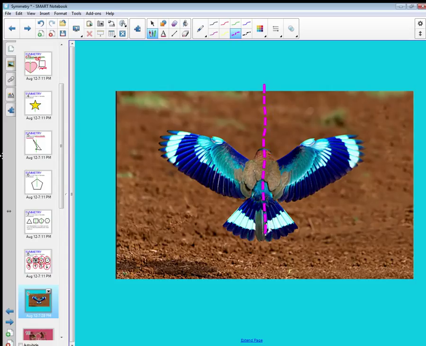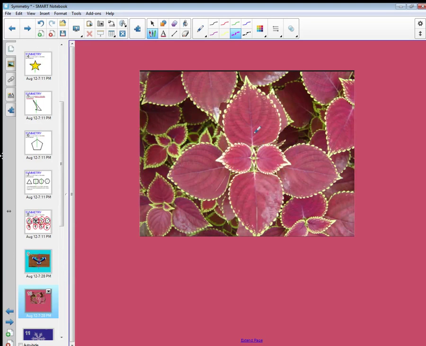You do it straight down the middle, right? You've got this line of symmetry that cuts the bird in half. Incredible. So lines of symmetry we find in nature all the time. Look at this plant. Where's the line or lines of symmetry on this plant? It's actually like nature is giving us a hand.